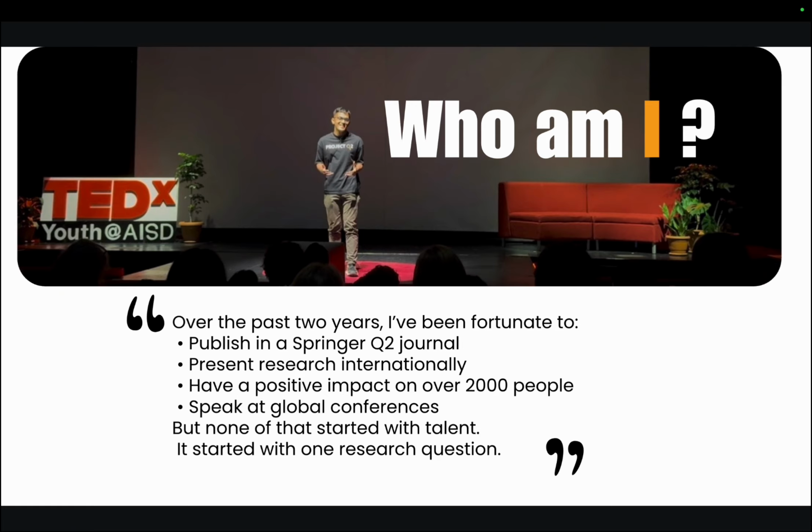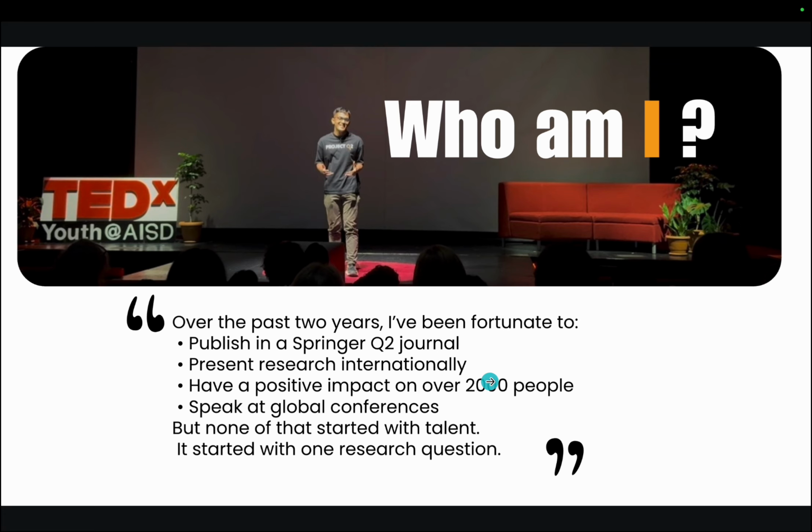Get started. So at first, who am I? Yeah, you can see me. That's me over here at TEDx. Pretty neat. Over the past 2 years, I've published in a Springer Q2 journal, which is a pretty prestigious journal for publishing research. Professors publish there and they're like, "Yo, I've done something." It's pretty prestigious even for professors and faculty members, if you get what I mean.